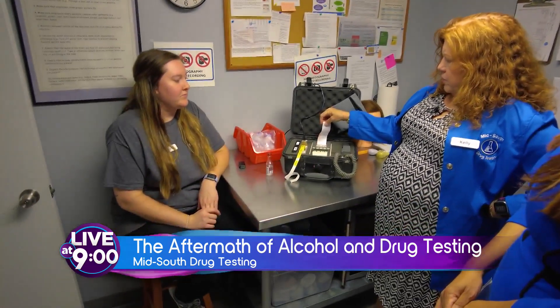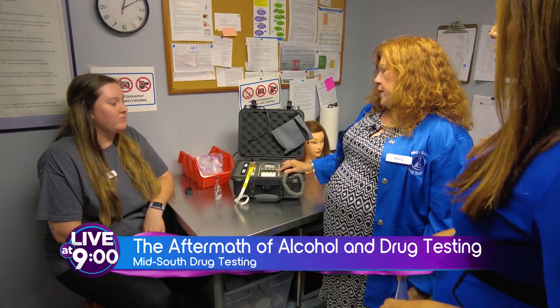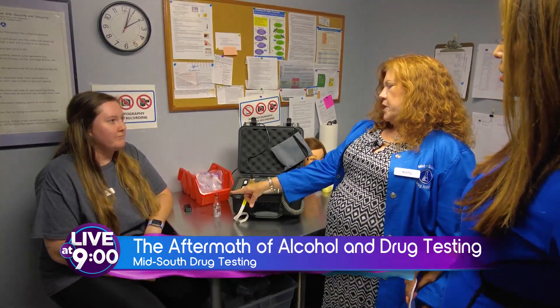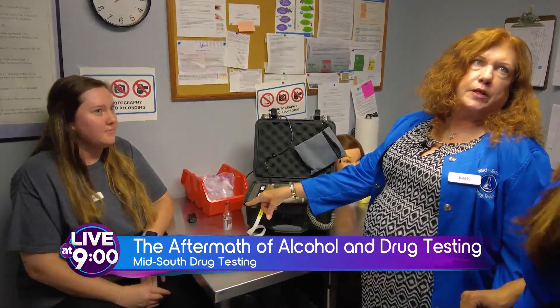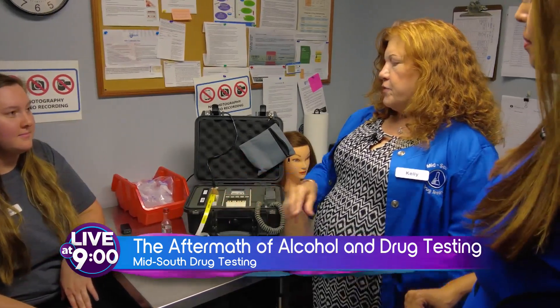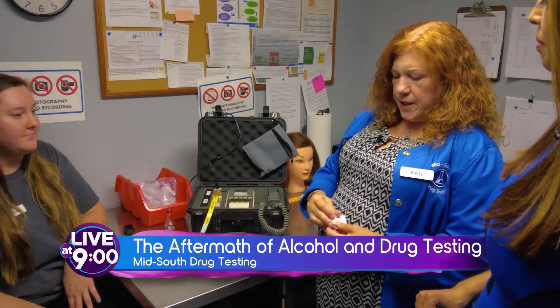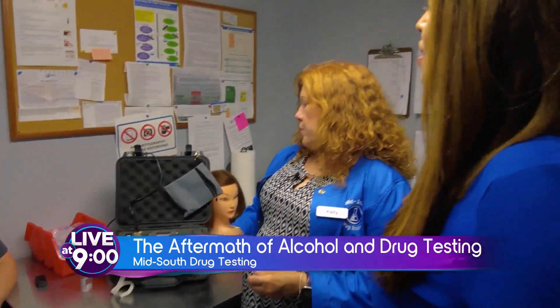Really? And now it's going to go into a confirmation — a 15-minute wait. The reason for that is because it is possible to use mouthwash, or have a mint in your mouth, and trigger a positive on the device. After 15 minutes when she does this again, it should come back negative because that's not actually in her body — that's just a little bit in her mouth.